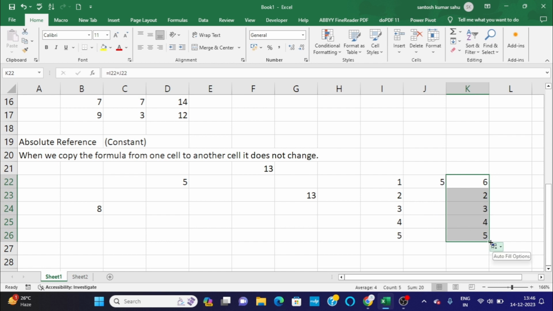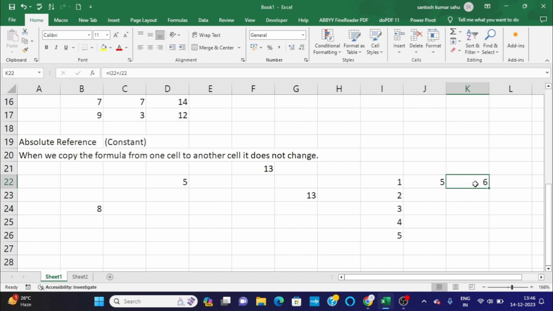Instead of this, I want each value present in column I to be added with 5 and shown in the result. So 1 plus 5 is 6, 2 plus 5 is 7, 3 plus 5 is 8, 4 plus 5 is 9, 5 plus 5 is 10.